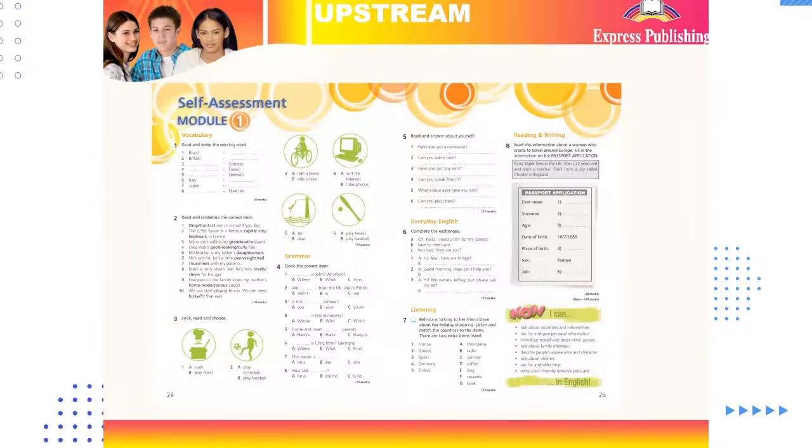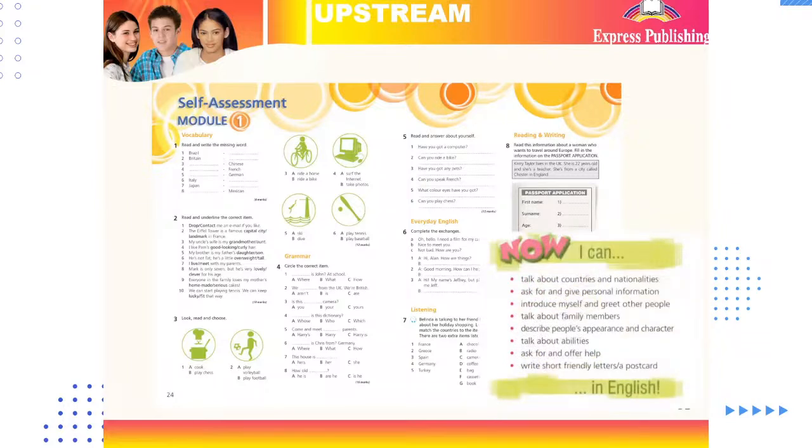At the end of each module, the students then also have the opportunity to self-reflect on their progress. We can see a double-page spread at the end of each module called the self-assessment section. In these sections, the students have the chance to revise and consolidate the vocabulary and also the grammar structures that they've been studying, and also the 4 skills. We have a listening task, a reading and writing, and an everyday English task that gets the students to look at perhaps the functional language or the key language that they've been using in the communication tasks that they've been practicing previously in the module. And at the end of the self-assessment section, we also have the Now I Can section.